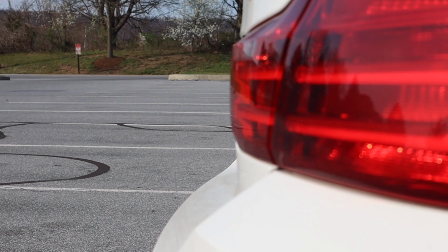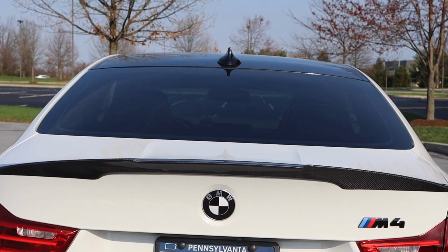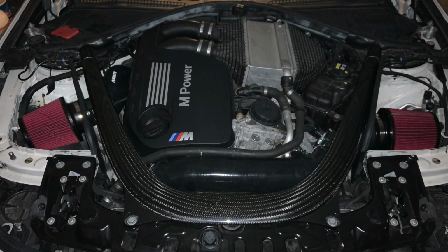I also have the carbon fiber lip on the car, and I love the look of it, but honestly guys, as you'll see from these videos, it's chipping, it's peeling, the clear coat, so that one honestly is not worth the money. I think I spent about $130 on those, and again, they're just chipping and peeling. I'm gonna get a new one soon, and I'm not gonna be so cheap on this one, or I'll get it clear wrapped, do something to protect it from oxidizing in the sun.